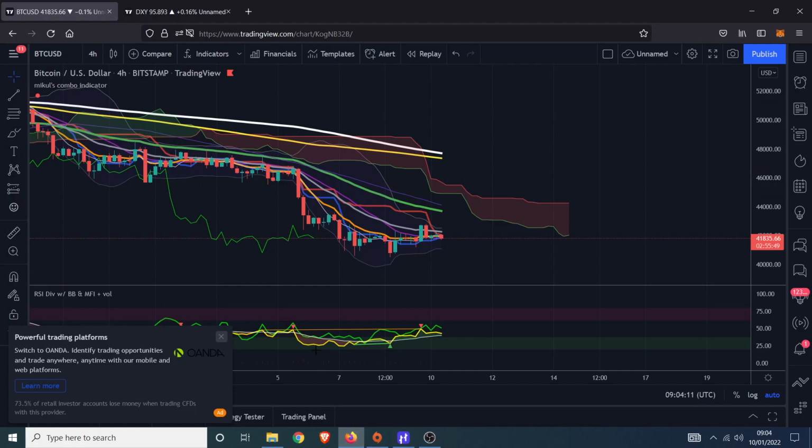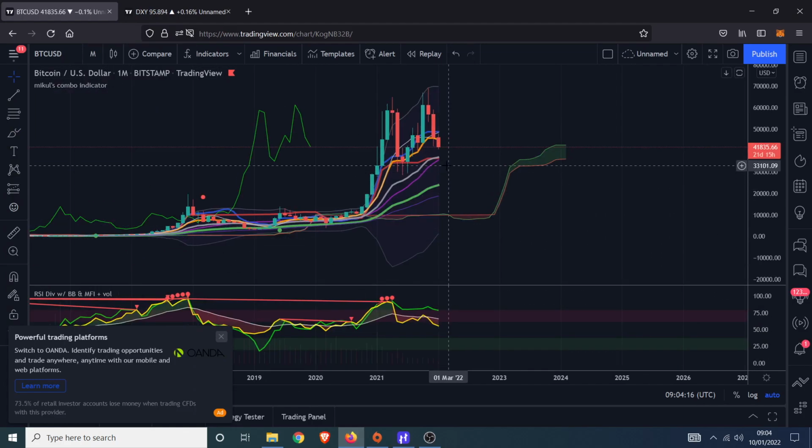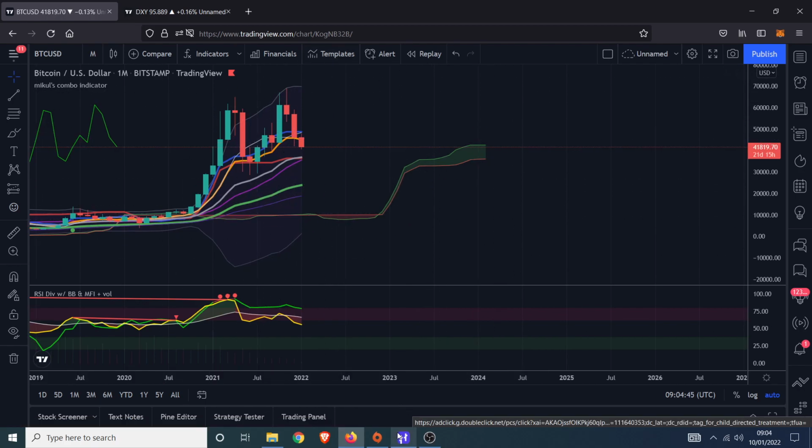And if we go to the Bitcoin on the monthly, we'll just show you this. This is the last line in the sand, just so you know. The 20 monthly and the 21 exponential on the monthly, 37,200 to potentially 35,000, 36,000 thereabouts. That is the last line in the sand. If that breaks, then yeah, all the people calling bear market are potentially correct in that sense. They might be onto something at that point. But I can't entertain bear market until bear market precursors have been met, and they've not been met.